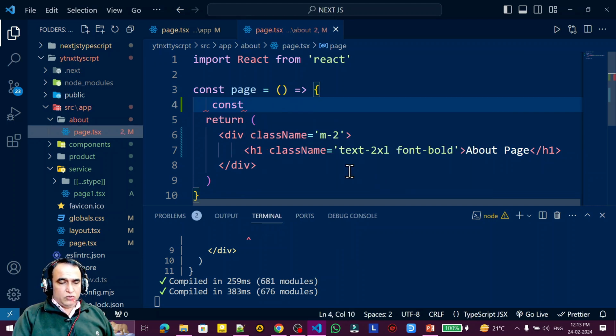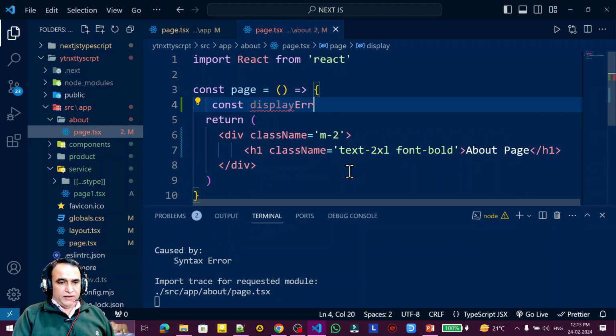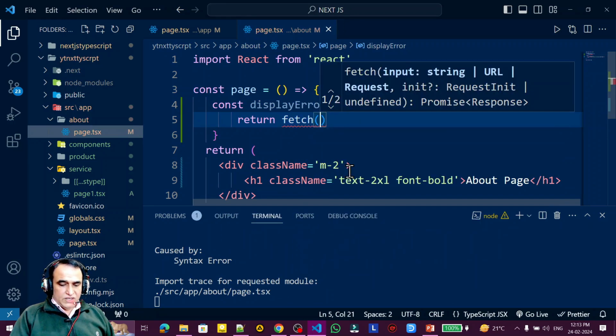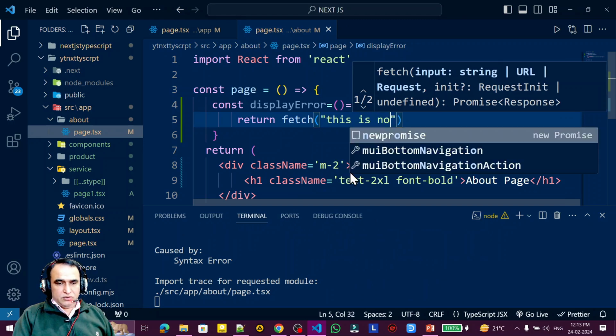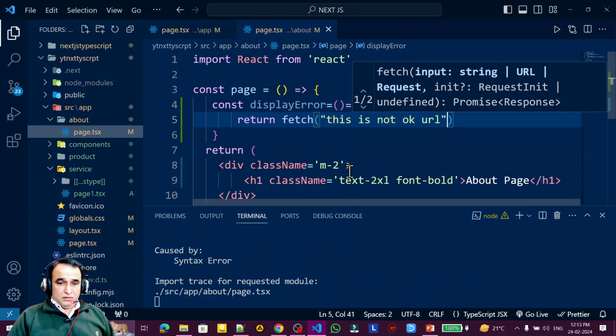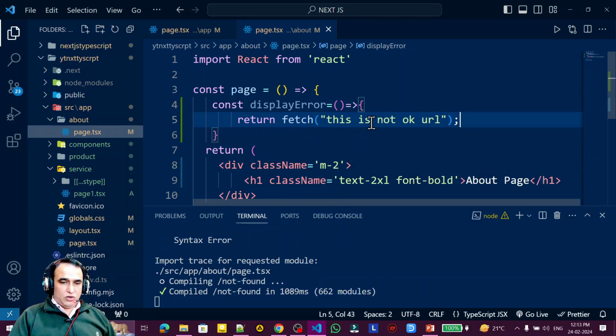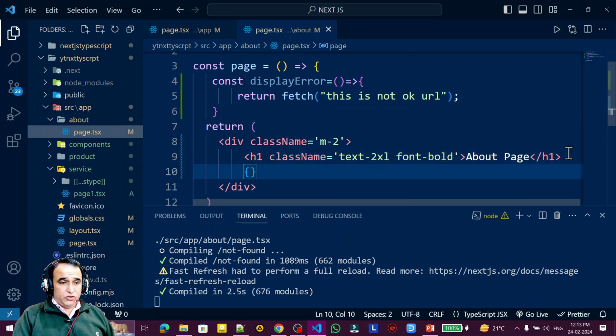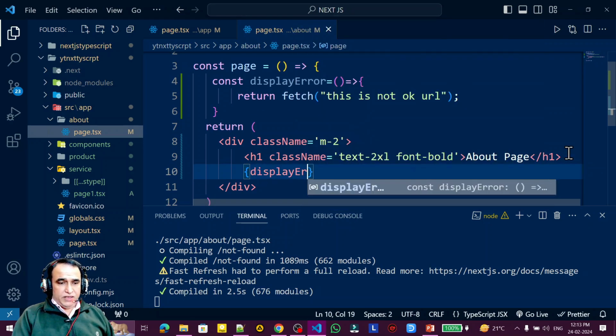I say const displayError, and this is an arrow function. And I try to return here a fetch statement that is not okay. I say this is not okay URL, and you know that this is not a URL, so it will show an error. So I'm going to execute this. I say displayError.